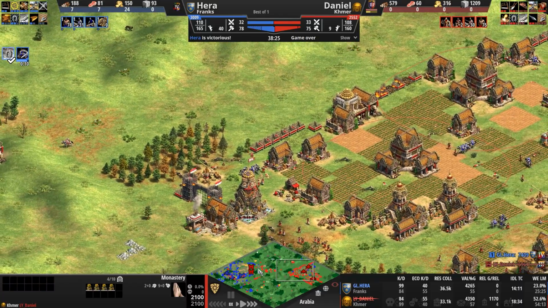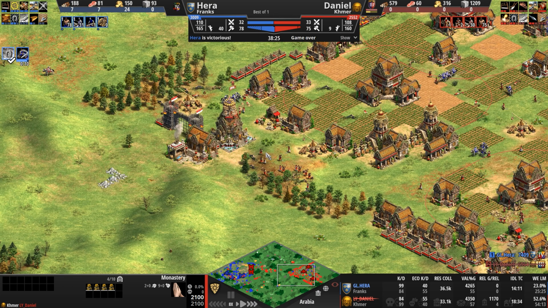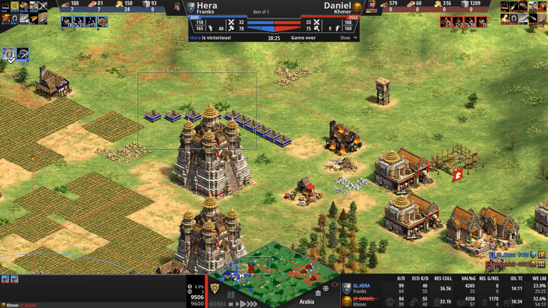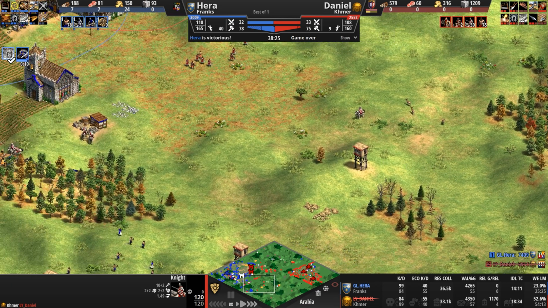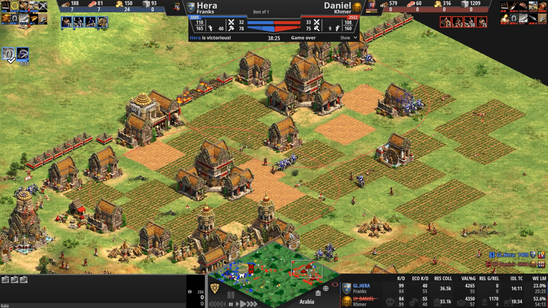So Daniel, my goodness, he was on the cusp, on the verge of taking this game. I didn't even realize he got 4 relics right until right now. 4 relics, bigger army, map presence, laming 3 of the 5 original patches of resources, laming the external resources, making them unmineable. And Hera with that 1 attack.